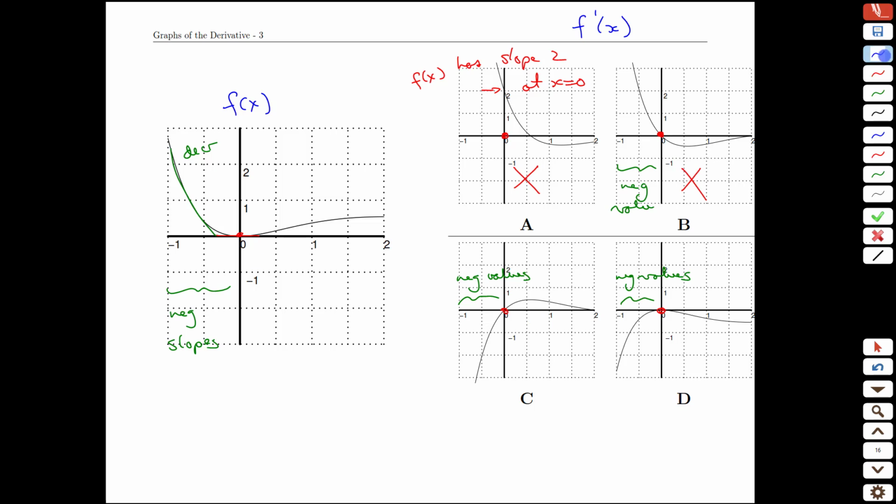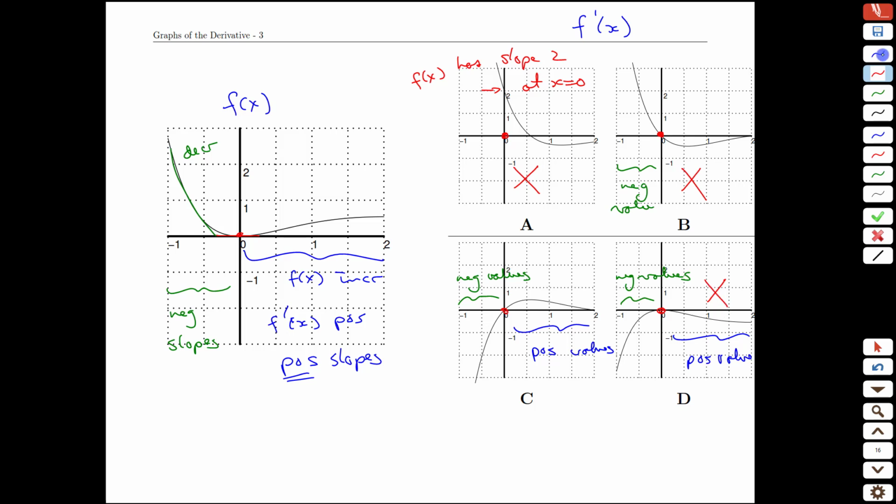Last but not least, if we look at what happens after x equals 0, we see the function is increasing. And I should be more specific with all of these, that f of x is increasing, so f prime of x needs to be positive, or we have positive slopes on the original graph. And the key thing is the positive part. Slopes are what we see on these graphs here because we're talking about the derivative graph. The positive is what we're looking for. And so we expect to see on these two intervals here, one of them should have positive values. And only one of them does. So we can X out this one here.